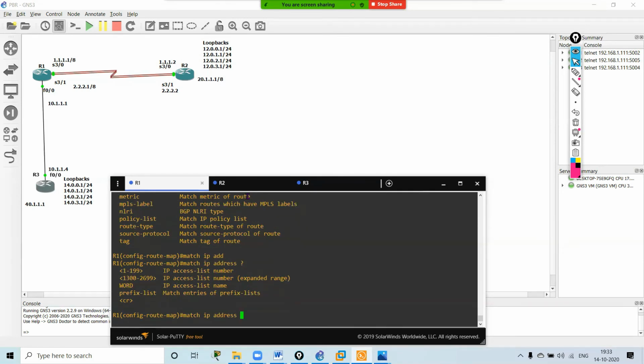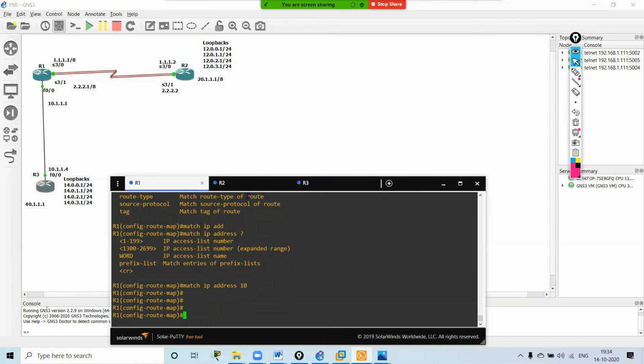From where? From access list number 10. Match the IP address in access list number 10, so it will go and match the IP address.